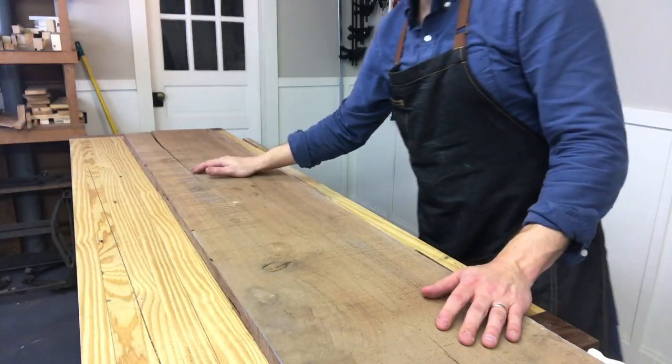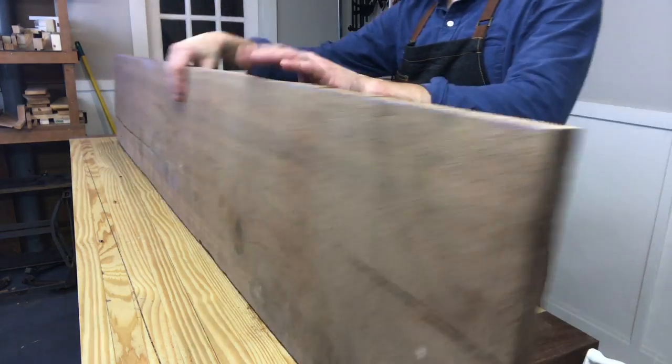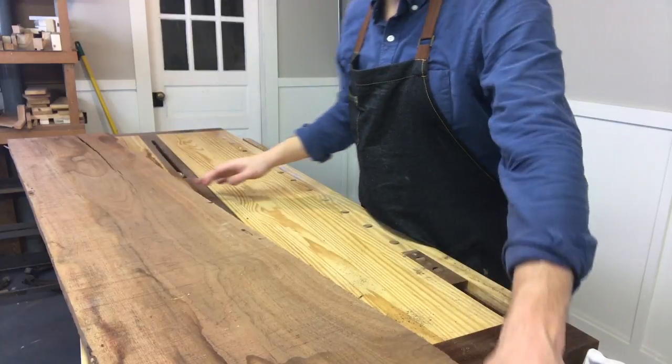And again, you can see the check. If I were to use this as like a top board, I don't think that would be a hard, well, flipping it over now, changed my mind.